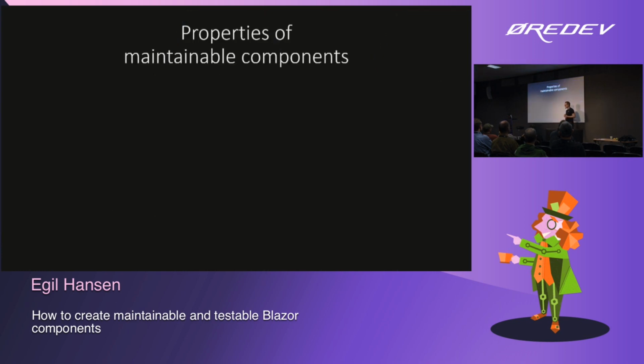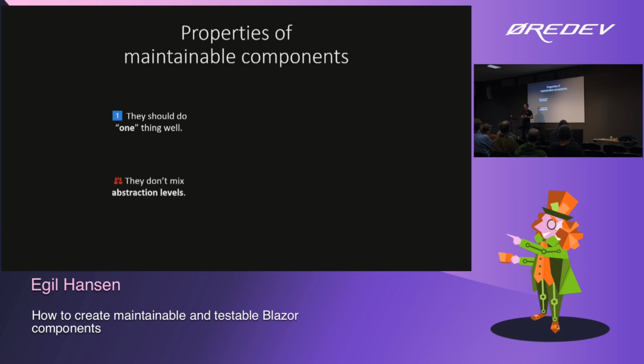So when we go to the component level and look at the properties for maintainable components, if we want to create components that can fit in our head, these are the properties I tend to go to, and it basically applies to just C# code and code in general. So I think the first thing, you've probably heard this before, is that a component should do one thing well. But what does that mean in practice?